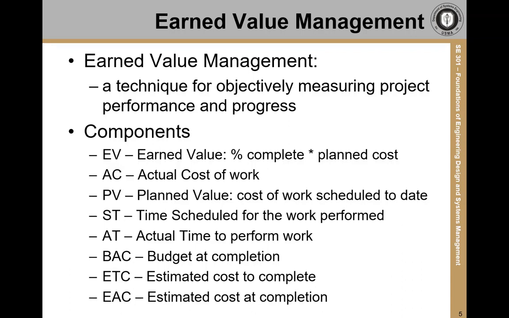So at some time during the execution of the project, we'll determine the earned value of the project at that time as a measure of progress. We'll compare that to the actual cost of work that's taken place up to that point in time. Using our project plan, we can also determine the planned value, which is the cost of the work that we had planned to have done by that point in time. Using these amounts, we'll be able to determine variances that show how far off of our plan we are in terms of value. We can also determine how far off we are in terms of schedule.